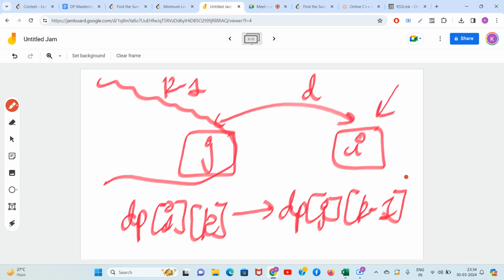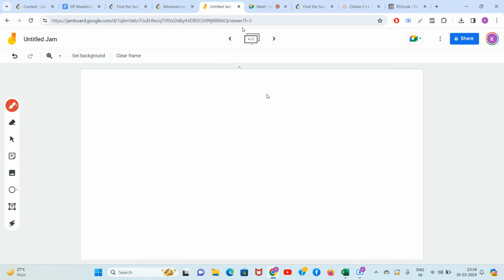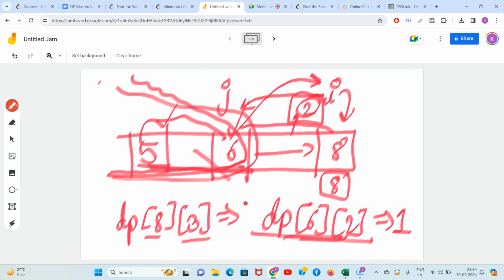But guys, in this now there is a problem. What is the problem in dp j k minus 1? Some of the differences can be greater than d and some can be less than d, so you cannot directly join them. Meaning you cannot add this 2 to it. You cannot say that dp8 of 3 is 2 plus 1, 3. No, dp8 of 3 is actually 1. Why? Even though this difference is 2, the minimum is the difference of 5 and 6, which is 1.